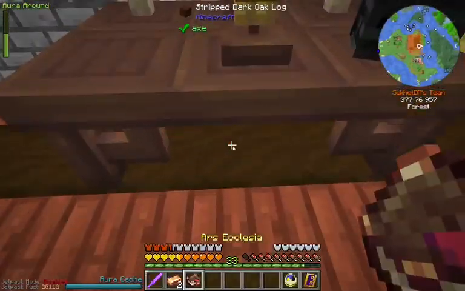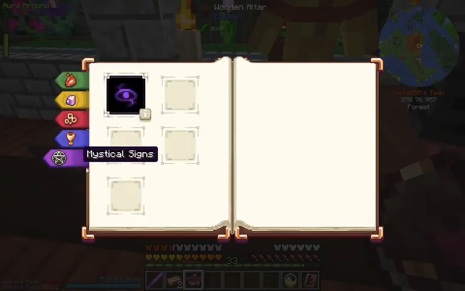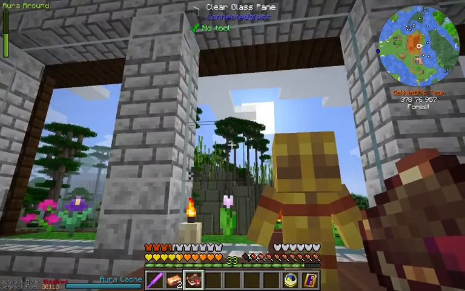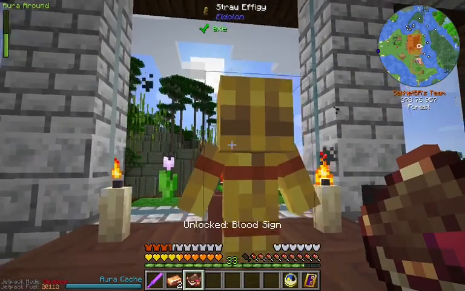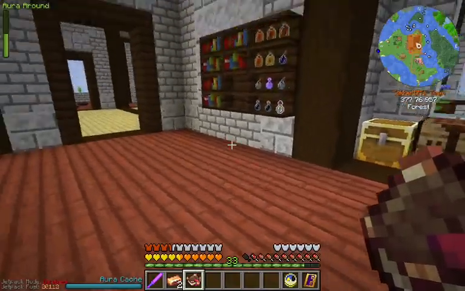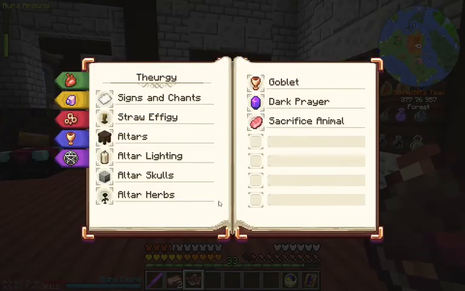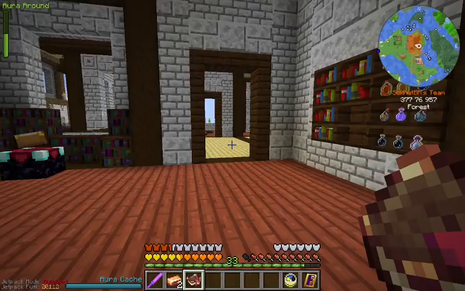Now the ritual we have, it's only the most basic and it seems like it doesn't really do anything, but you gotta do it a couple times. You can only do it once a day. Okay. So that unlocked us another sign, and should have given us some more over here in Surge. Yeah, sacrifice animal. So we need a goblet.